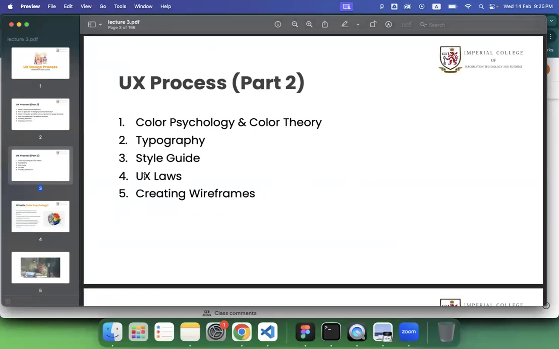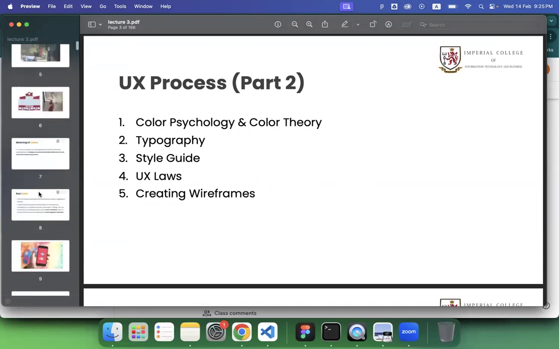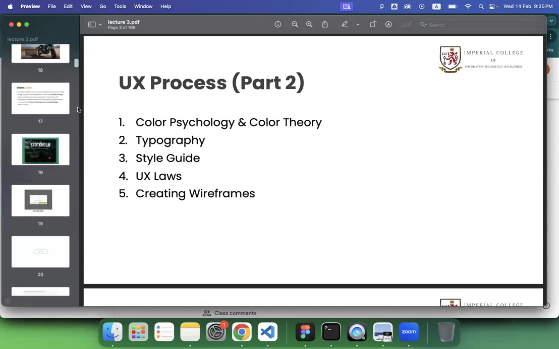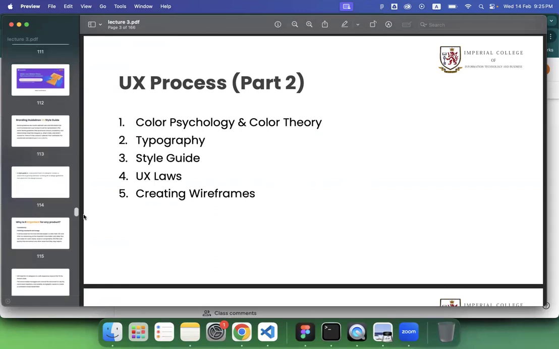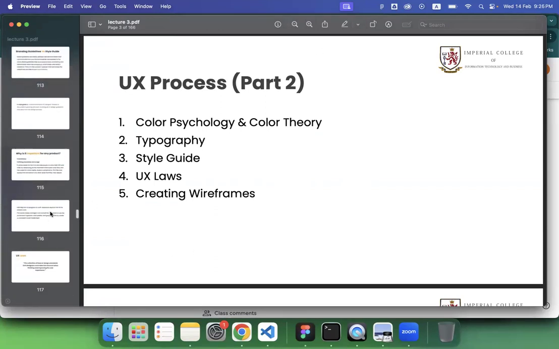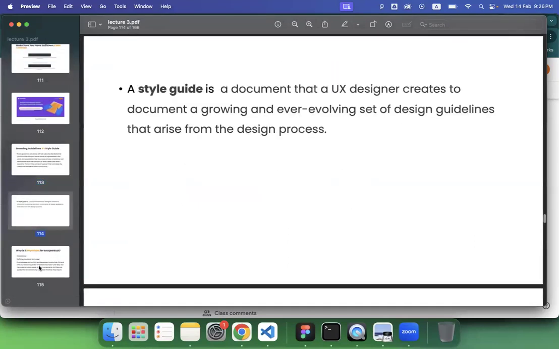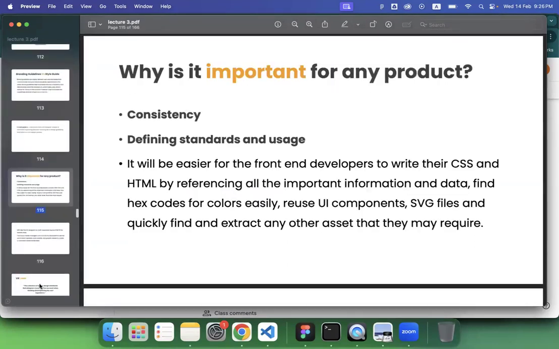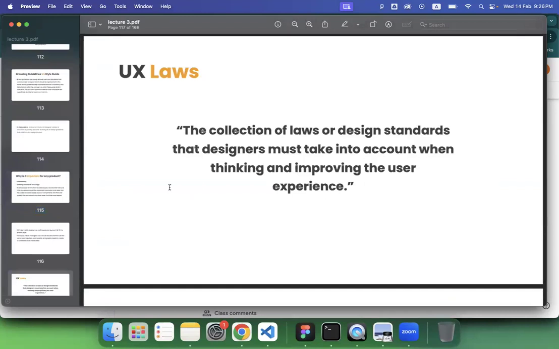So today we have to discuss UX laws and creating wireframes. I described creating wireframes roughly, but I can go into more detail today in the presentation as well. The UX laws are the collection of laws or design standards that designers must take into account when thinking about and improving the user experience.